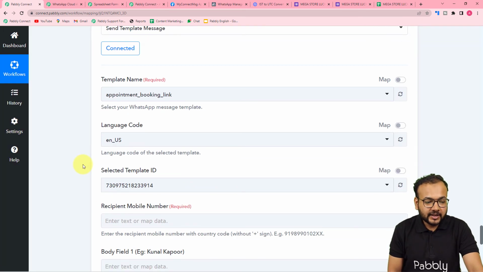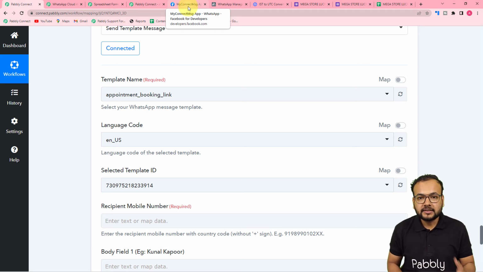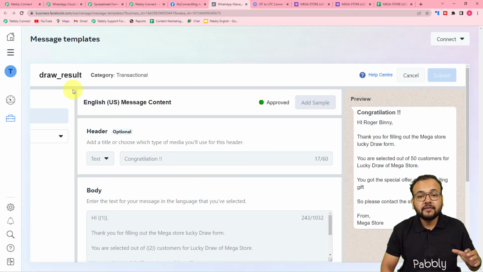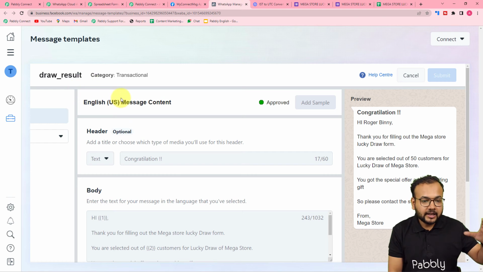Here you can see it is now asking for the message template's name. First of all, you need to create message templates inside your Cloud API setup and get them approved from Facebook. After that, you can send messages via those templates. The templates are pre-created message structures that you can use to send messages to people on WhatsApp. The template I am using here is this one, you can see. If you want to know how to create such templates, you can watch the video from the description, guys, where we have explained everything about the creation of the template and how you can use them. So do check that video.